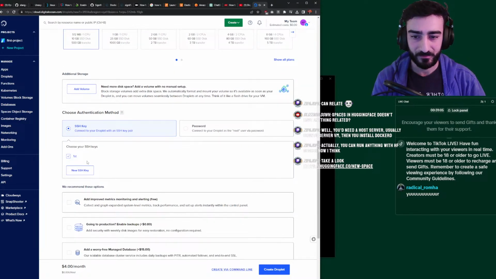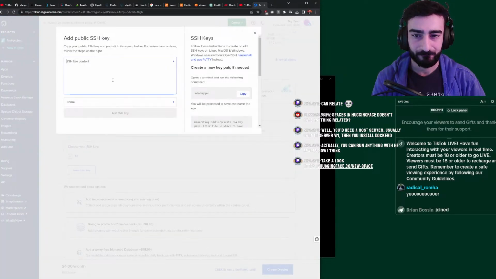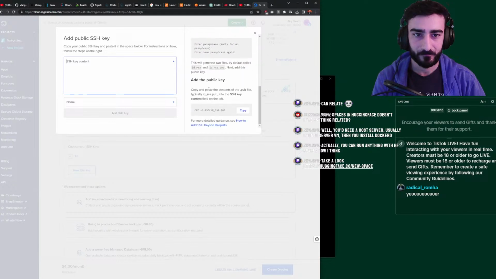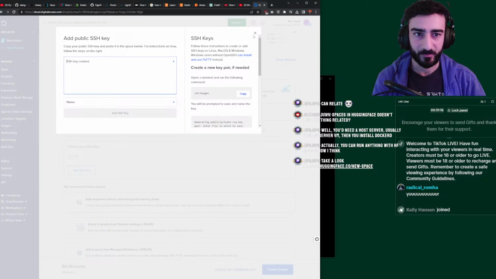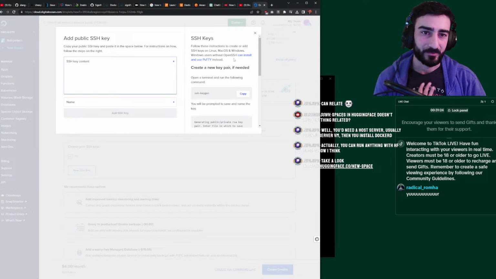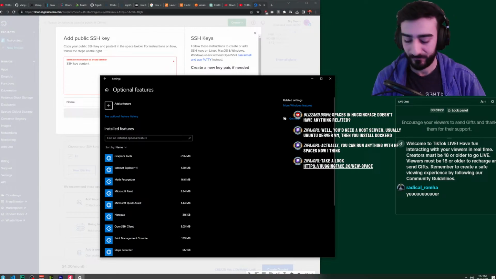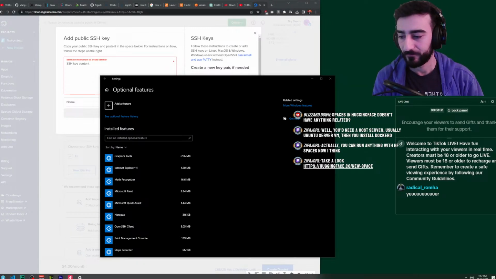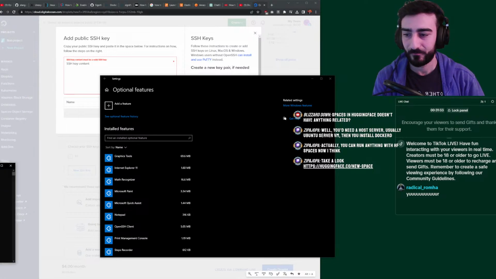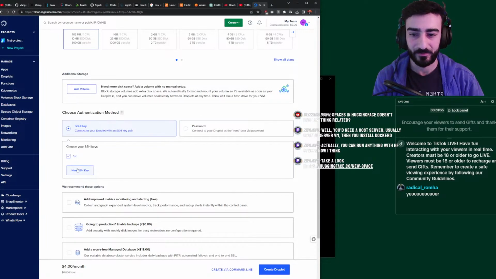SSH key. Might need to create a new SSH key. That's super annoying. But we're gonna just do that really quick.